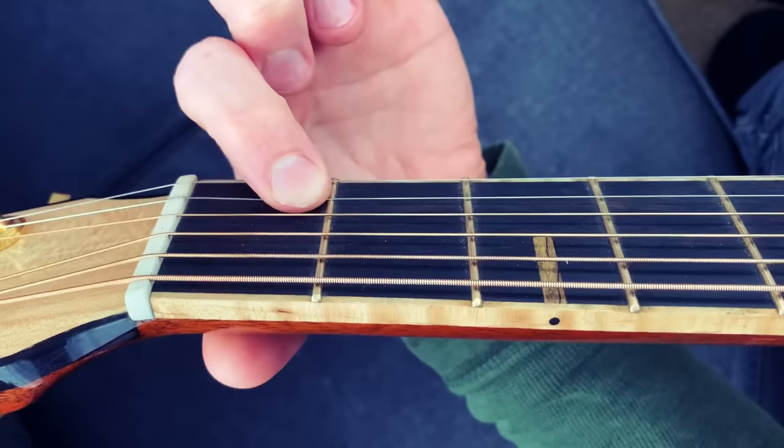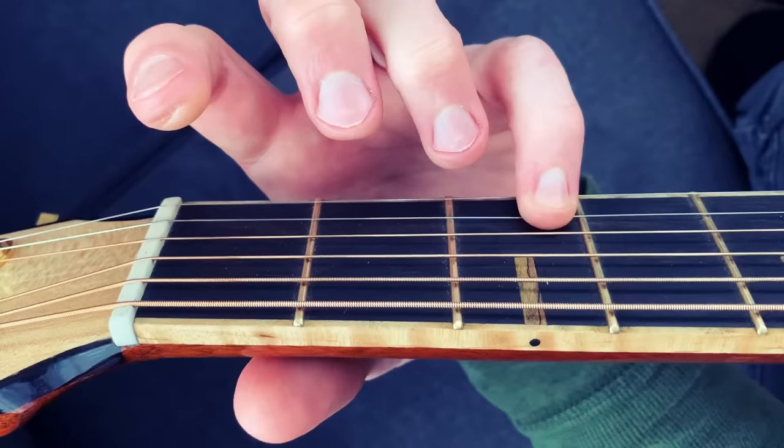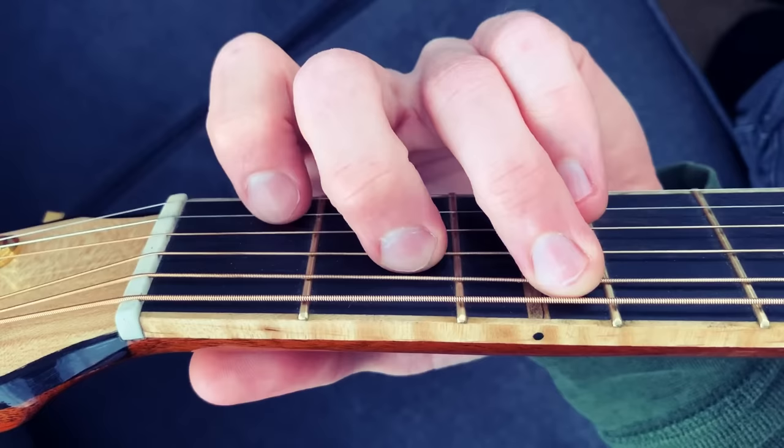Starts with that, then it drops down to the open B, goes up to the third fret on that same string, which is a D, and that's it. It just goes around and around throughout the introduction. So you have a C chord with that C note up in the melody.